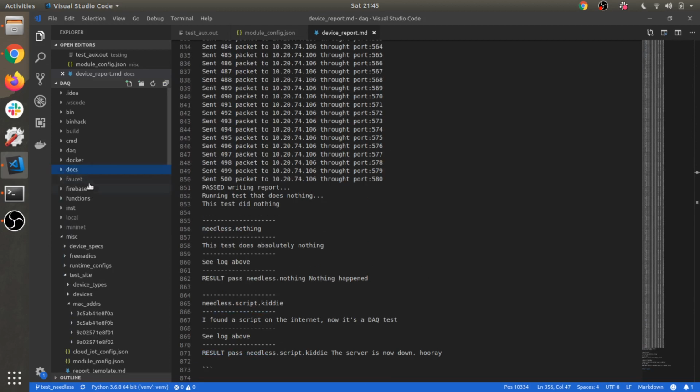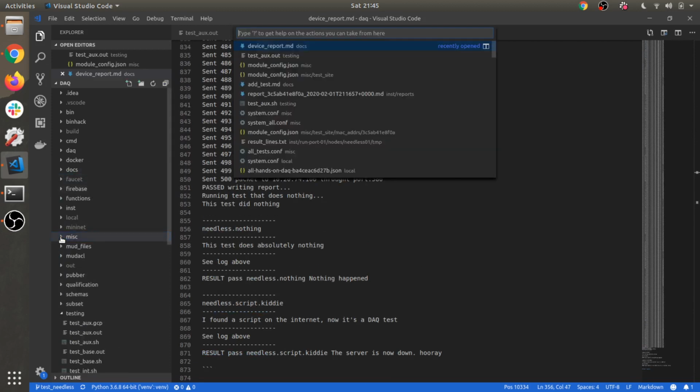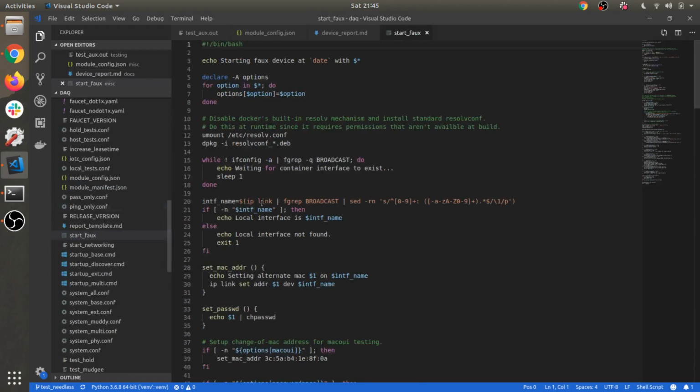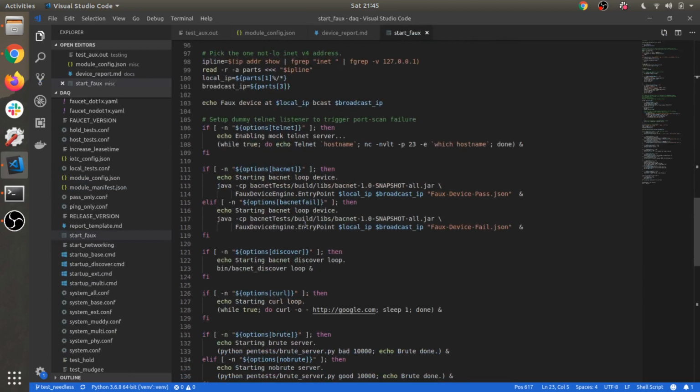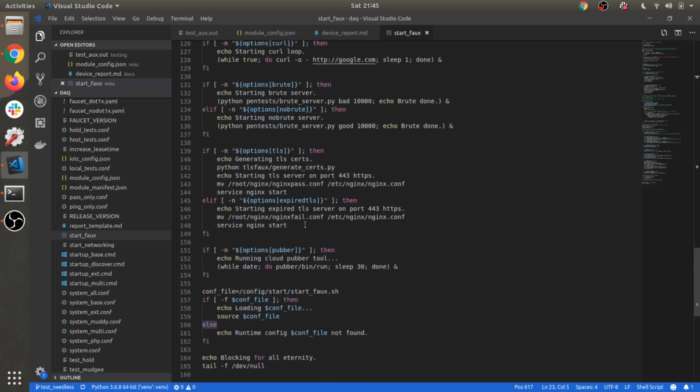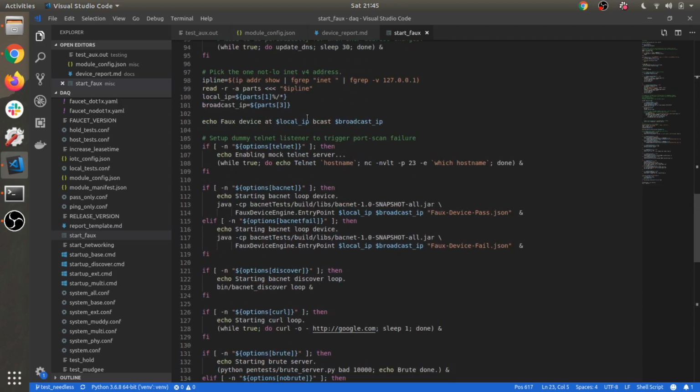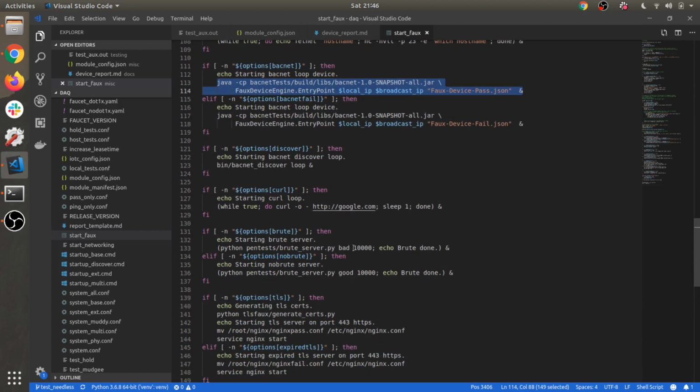If we go back to the start faux script, which I covered a very, very long time ago, there are all of the options for the faux device. For example, telnets enables a mock telnet server. The option backnet or backnet fail will start up a dummy testing backnet device.